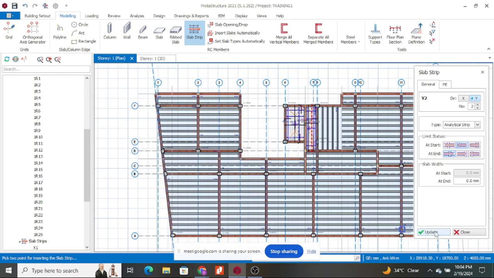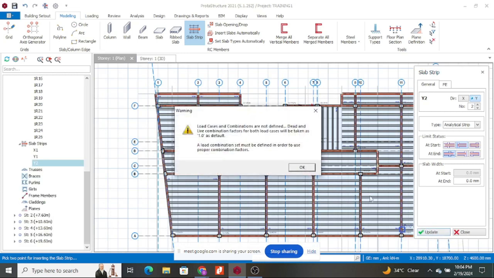Now you just click update, and then you see there is a warning we have been receiving here and we have been ignoring. Let's read through. Load cases and combinations are not defined, and I will show you how to define them just right now.